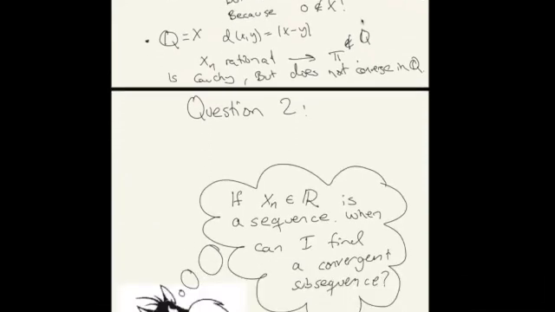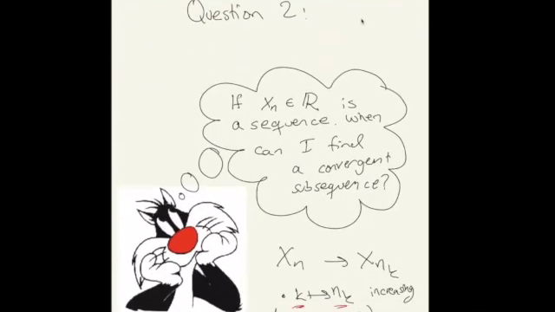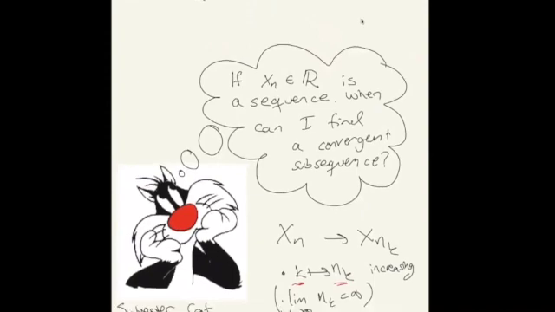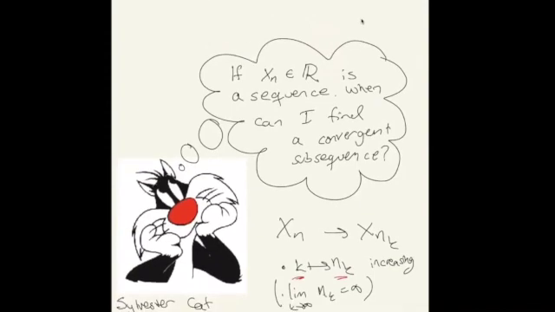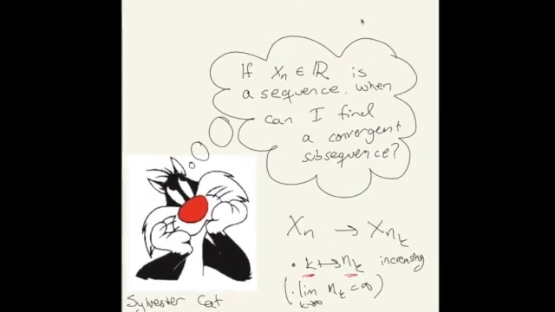Okay. Well, let's think of another question that goes back to our content from 131A. And I also recommend this in general with the concepts of this class. First, try to understand them in R, where they're usually reduced to things in basic theorems, and then try to extend them to other spaces and to understand how they behave. So the question here is, if I have a sequence of real numbers, then can I find a convergent subsequence, or when can I find such a convergent subsequence?